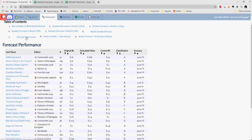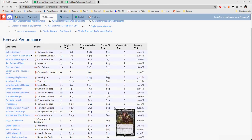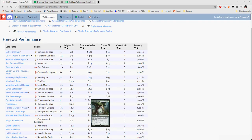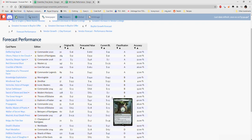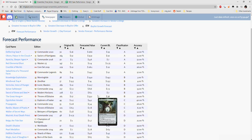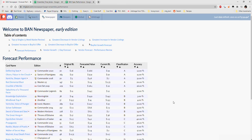And the way that I would recommend checking out this forecast performance is to look day over day. If I'm consistently off on a particular card and you're seeing it in these pages day over day, then my model, for whatever reason, is not very good at predicting that card. And that's something you might want to take into account. And on others, it's predicting an increase, but it's not keeping up. So there is still a level of analysis on the reader side, which I think this slide really allows to shine through. I believe that's all I want to talk about with these slides.